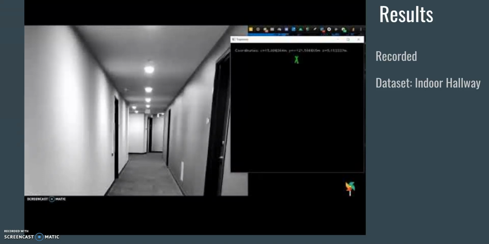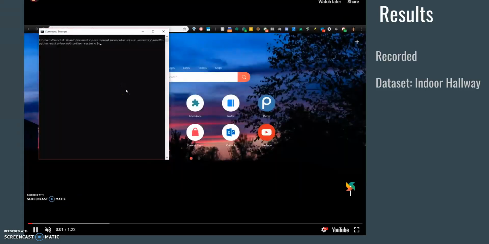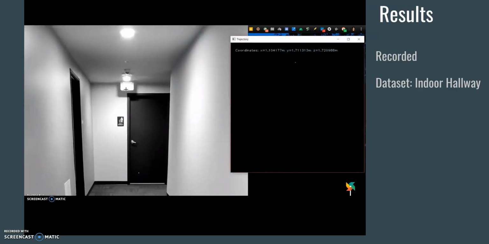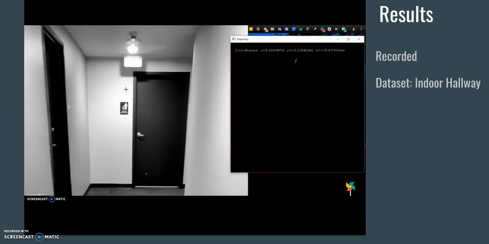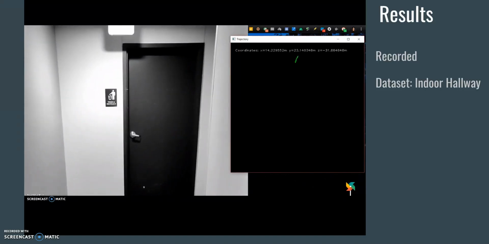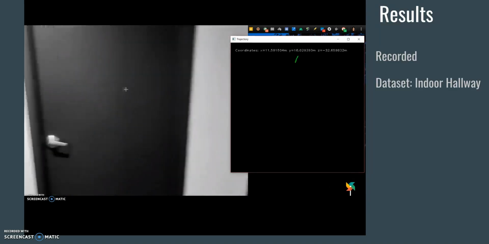And next we tested it out on an indoor hallway in an apartment building, and this is a very narrow hallway. And as you can see, as we start, it is accurately estimating the movement.